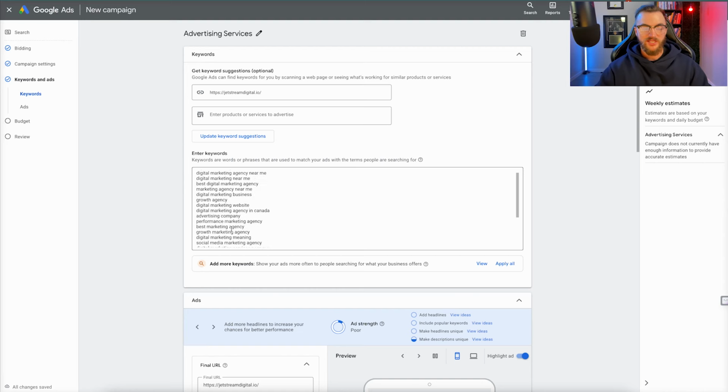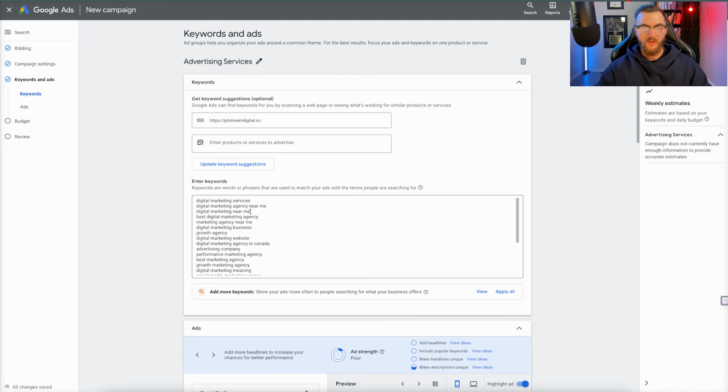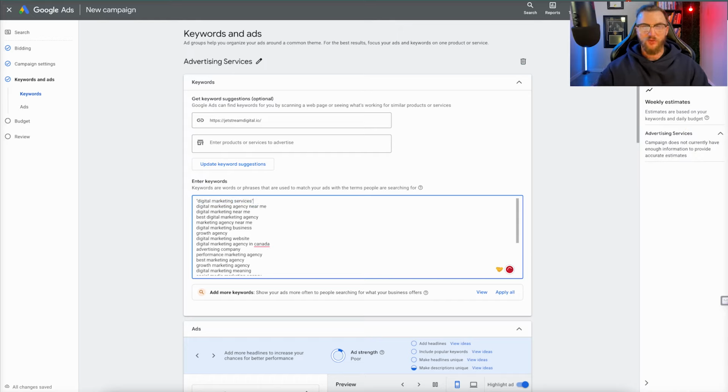Honestly, all these keywords look pretty good. These are all broad match. So essentially none of them have any brackets around them like this or quotations, which would make it phrase match or any other type of keyword matching. I'm not going to cover the specifics of keyword matching types, but broad match is totally fine for you to launch your first campaign. So just create keywords around your actual services or product, and that's totally good to go, and Google will optimize your campaign around them.